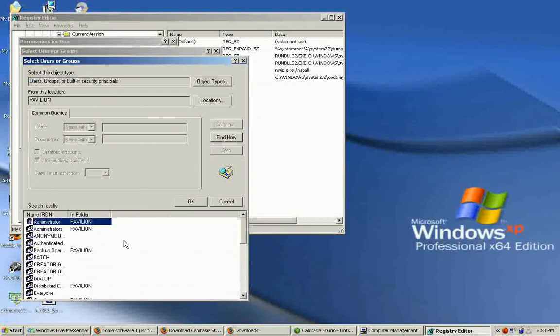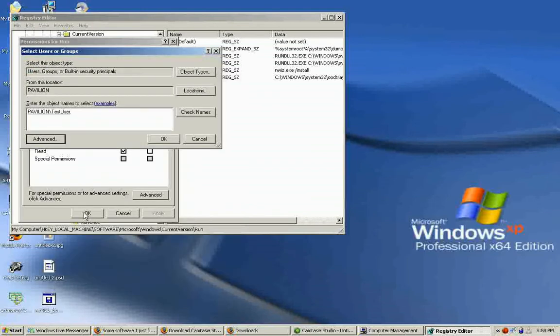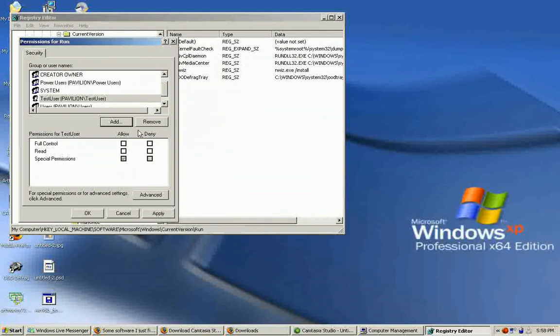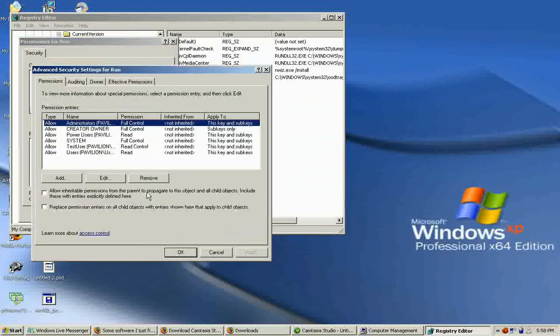And now we wish to add Test User right here. Okay. We will then click the Advanced properties for Test User.